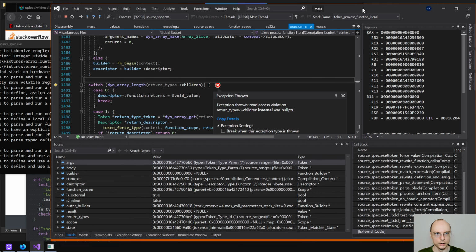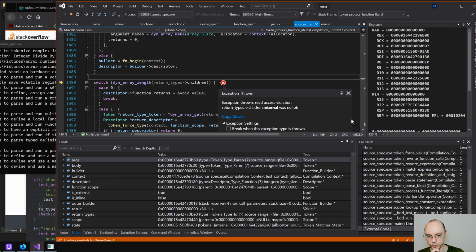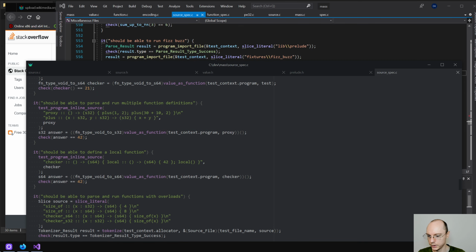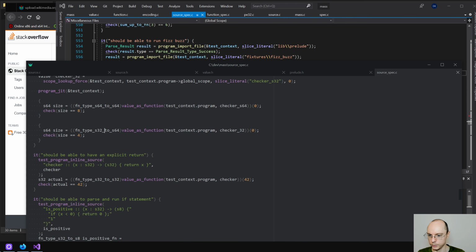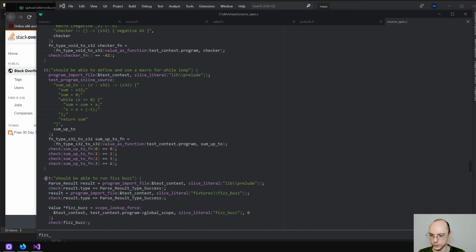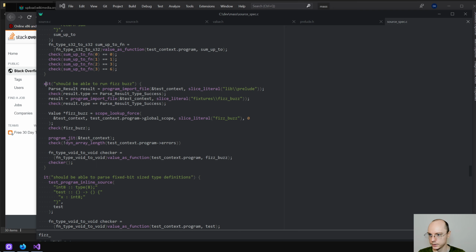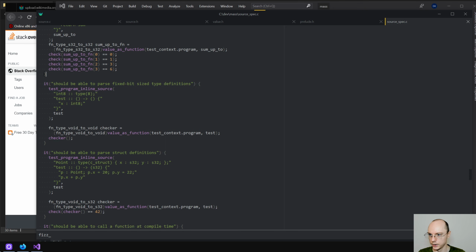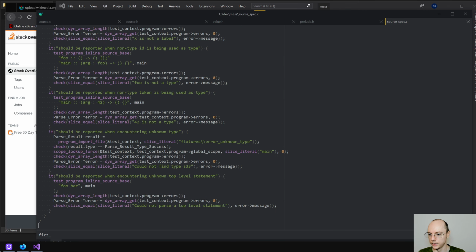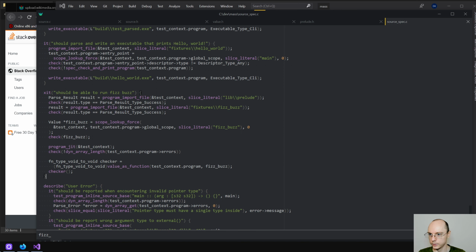Okay. And we have the problem. And the problem is... Okay, fizzbuzz. Yeah, fizzbuzz also should be one of the last things we do, because this is one of the most complicated examples. Maybe I should just move it to be the last one, to be honest. Yeah, that might not be a bad idea, because it always fails. Or it always is the first one to fail if something goes wrong.